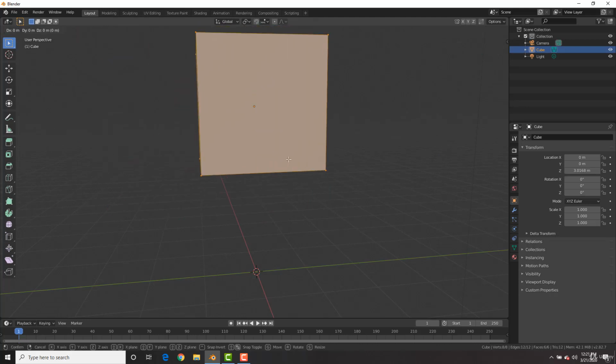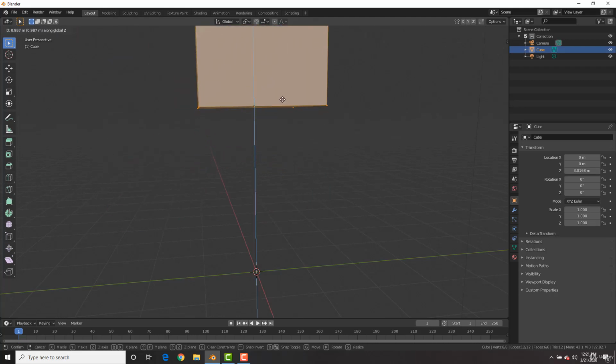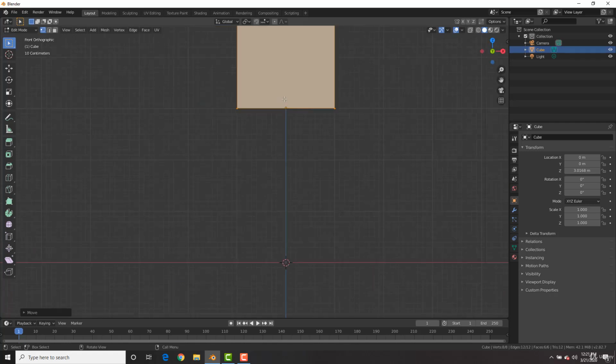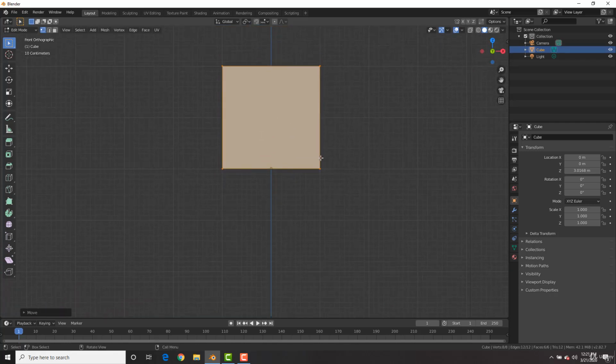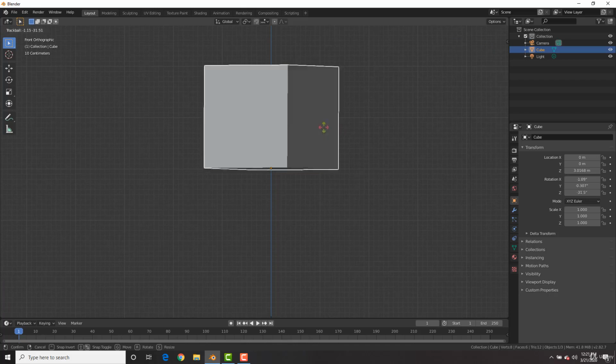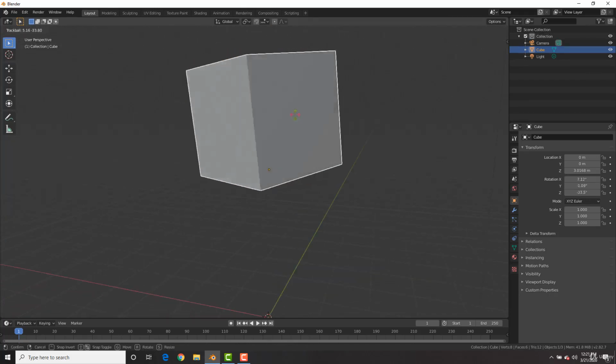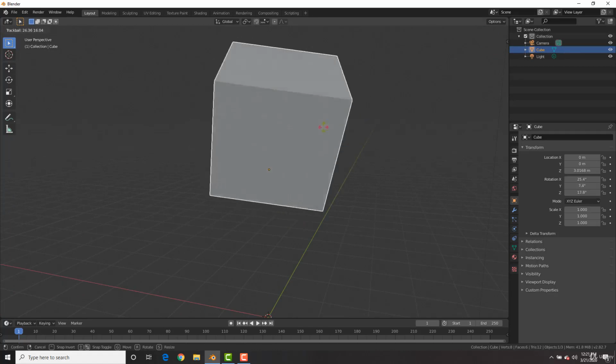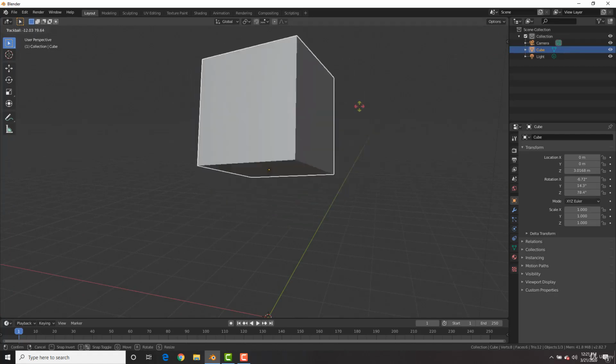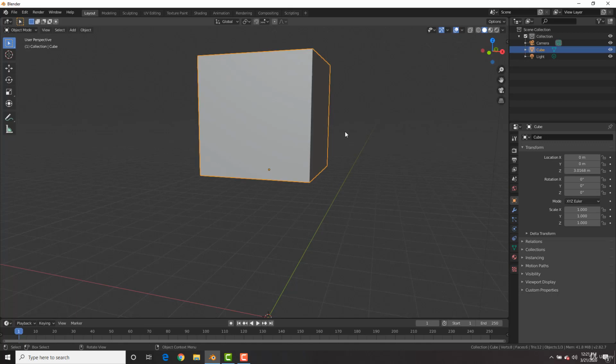So if we just hit G and Z and bring this up to about here, we could go into front view to make sure it's right there. Then when we go back into object mode, you could see that now it pivots from that origin point, and it looks more like a neck because it's now pivoting from there. Super cool. All right, let's go ahead and continue our little character here.